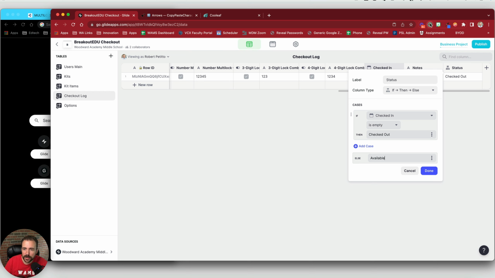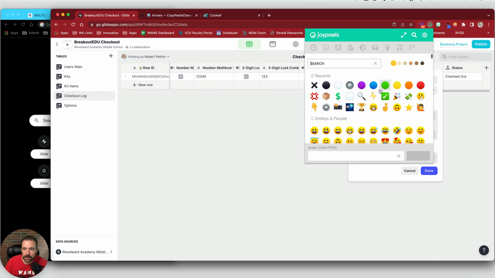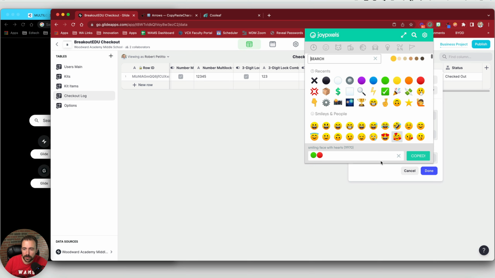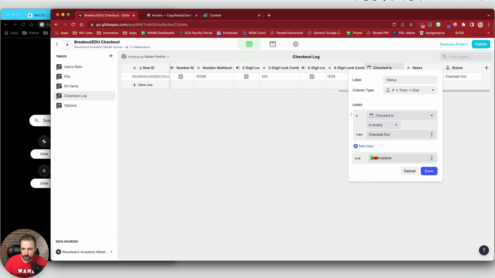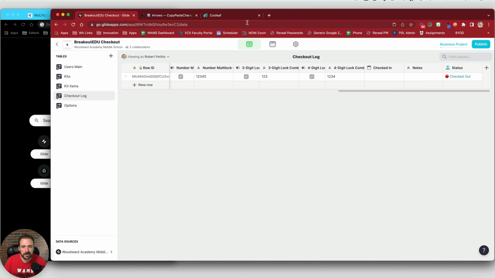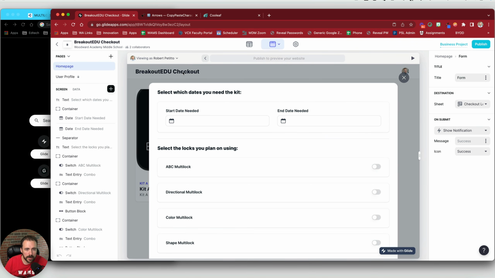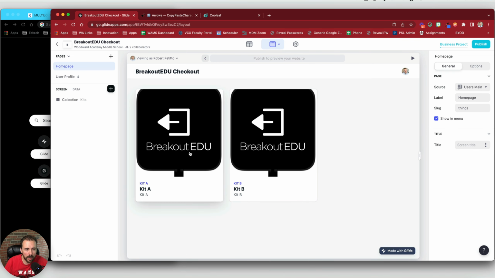Maybe we can have some colors in there. Green and red. All right, we can display that status here on the kit.